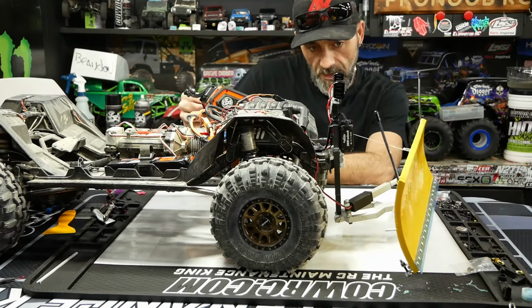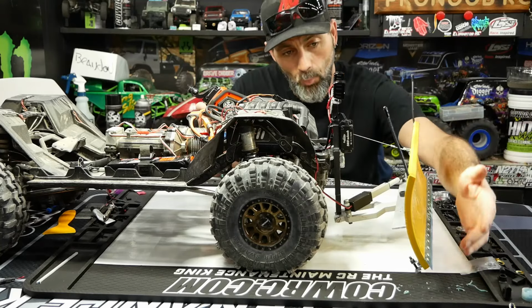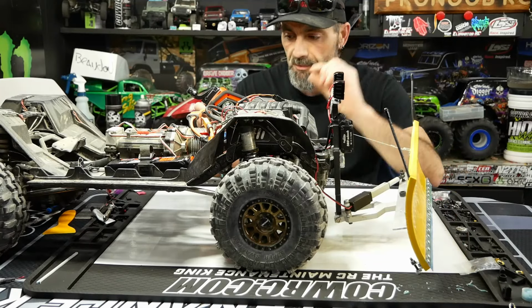And then we made these fancy little skids on the bottom with some 4mm bolts, put a couple washers on the bottom so we can adjust the height. You don't want your cutting edge right on the ground, you want to sit on these skates, sliding just a little bit off the ground.